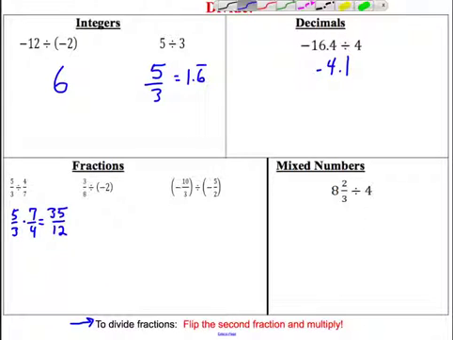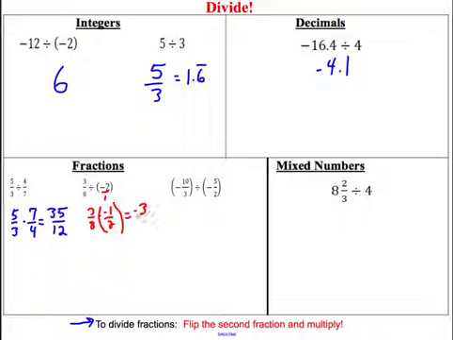Pretty cool, huh? Let's do the next one. 3/8 divided by negative 2. Is negative 2 a fraction? Sure, it's a fraction. Remember, it's like saying 2 over 1. So really, I'm looking at 3/8. I'm timesing by negative 1/2. And I'm going to use parentheses because that negative sign makes it look kind of weird. So I flipped it. Follow the rules. 3 times 1. We got negative 3 on top. 8 times 2, 16. Boom. There it is. Negative 3/16.